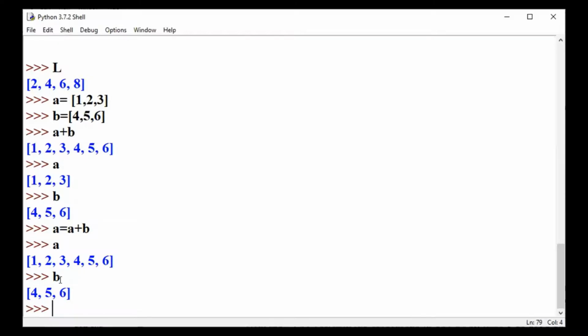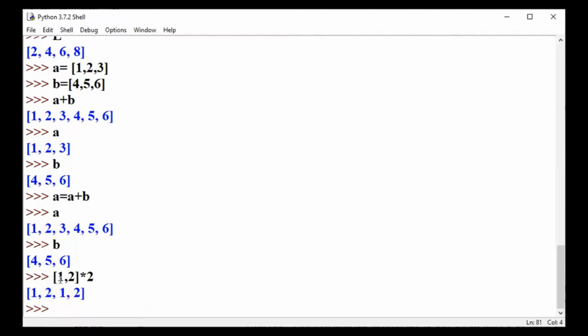Now what is the role of star here? For example, I'm going to say L, star here, I'll just say 1, 2, star 2.